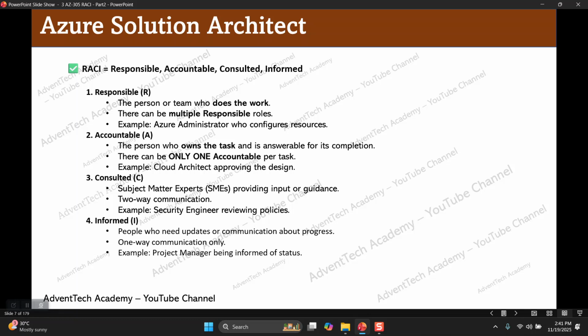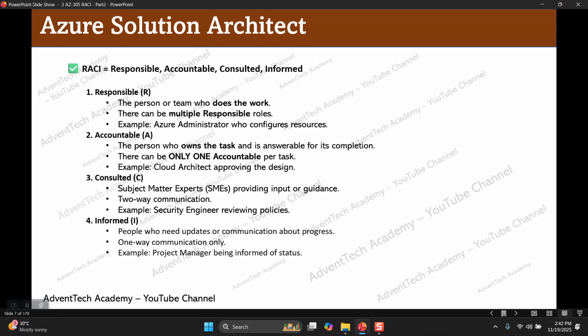Delivery managers, project managers, they will keep on consulting with the subject matter expert for the guidance, for the inputs. Like security engineers or cloud architects, subject matter experts, they will provide input to the delivery managers and project managers. So the consulted role will provide input or guidance to the accountable person. The accountable person will manage the team who are all responsible.